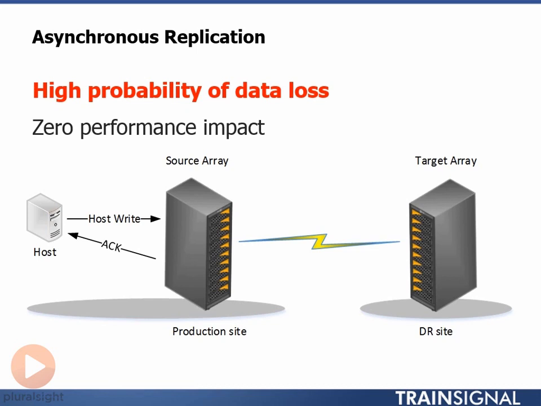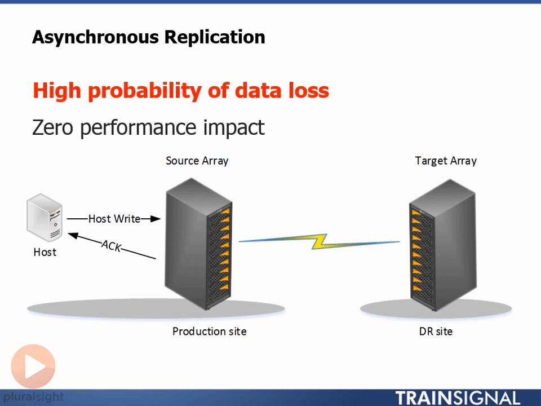And this is the root of both potential data loss and the lack of a performance impact that are characteristics of asynchronous replication. As we can see on our diagram, so far this hasn't protected our write I/O to the target array, meaning that if as things stand we lost our production site and had to bring our services up at the DR site, we'd have lost data. That host write that we've shown on the slide and the data that it contains don't actually exist at the DR site yet, and that's more than slightly worrying.